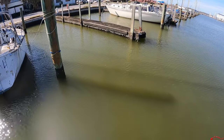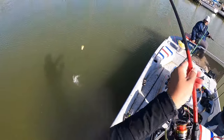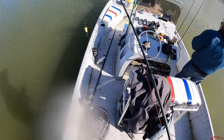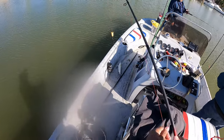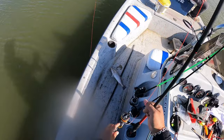What you got? Got one. It's a nice one. Oh, there we go. Right back where John was casting. John, I cast right where you were at. They got specs on it? I don't think so. It's a sand trout. That's a big sand trout. You better take this one home.